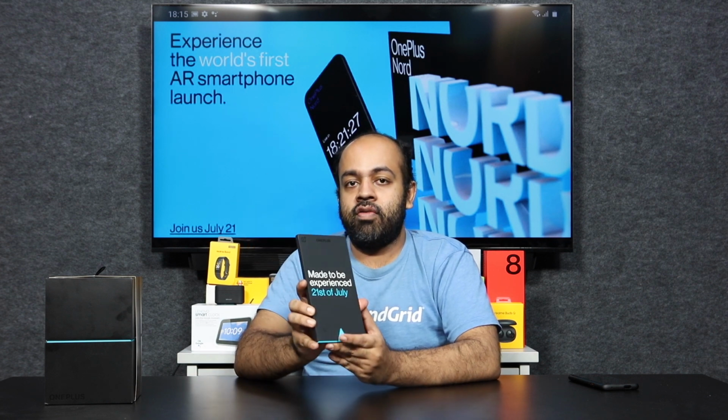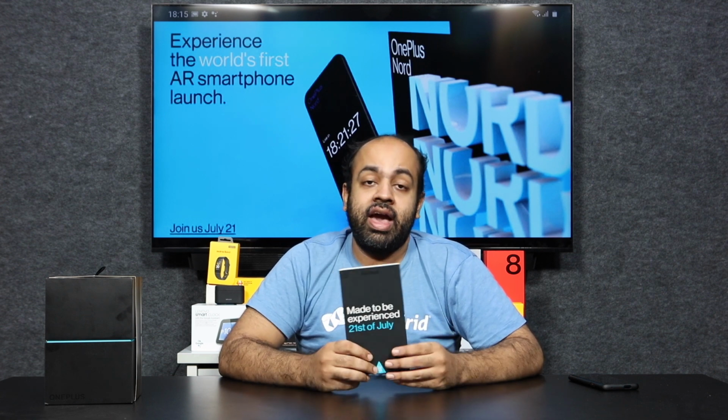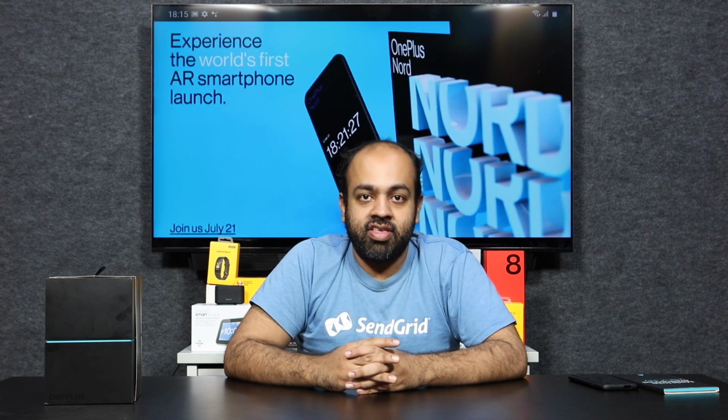So here we have the invite. It says that this is the invite for the VR experience. OnePlus is doing something interesting. I installed the OnePlus Nord AR app on the iPhone as well as the Android devices, and I tried it on both. Basically, it sets you up a virtual screen for watching the whole launch event. Pretty cool stuff. They did something similar with the 8 and 8 Pro unboxings as well, when we couldn't even get a device shipped due to the whole lockdown situation. But now things are getting shipped, so we have an invite, but the launch event is still happening online. So yeah, that's the experience. You can read more about it.